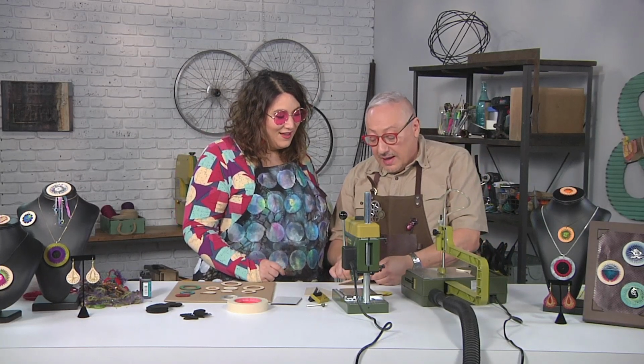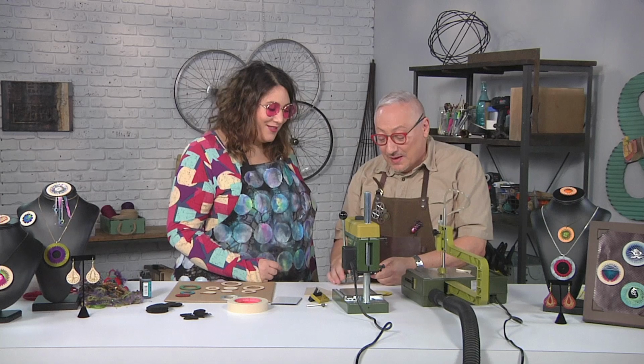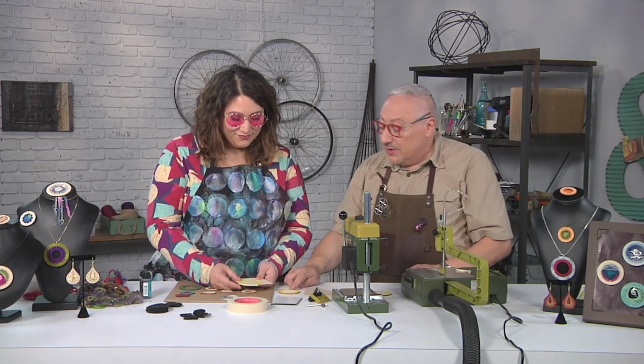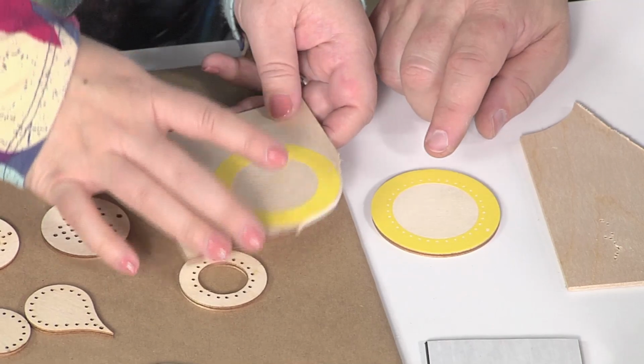So you can see how you'd work your way all the way around. Yeah. And if you need to stop, do like I do. Just veer off like the exit ramp, right? Okay. Does that make sense? That makes total sense to me. So if we made it all the way around, we'd have a piece that looked like that. Okay, I can see. So it's just slowly making your way around, going off the exit ramp whenever you need to take a break. Okay.